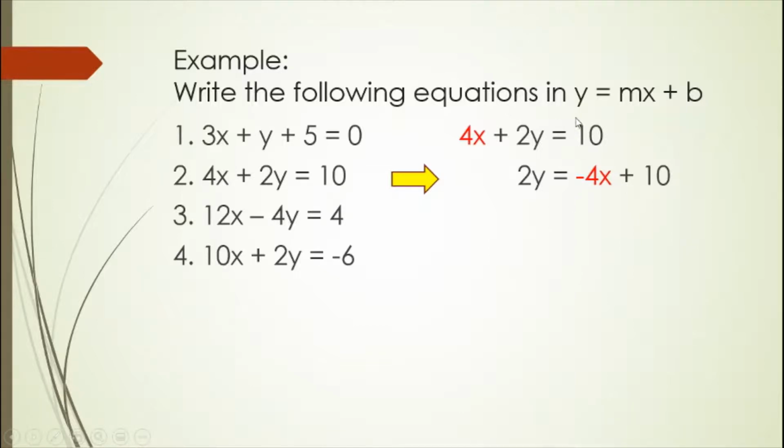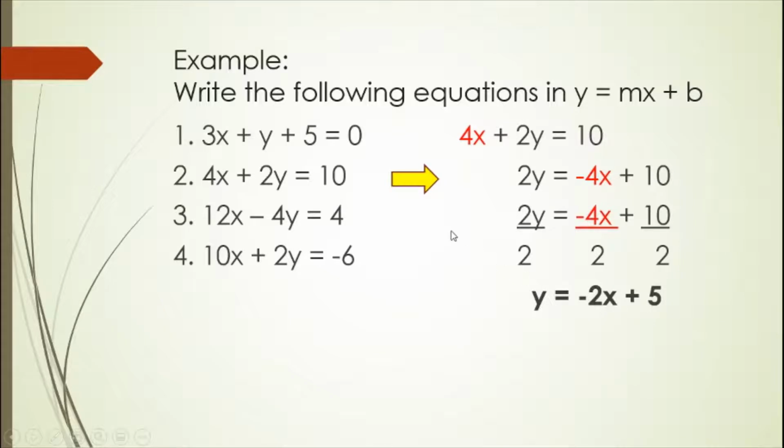Now, y lang ang kailangan natin at hindi 2y. So, what are we going to do to remove 2 on y? So, we're going to divide both sides of the equation by 2. So, we have 2y divided by 2, negative 4x divided by 2, plus 10 divided by 2. The answer is y is equal to negative 2x plus 5.